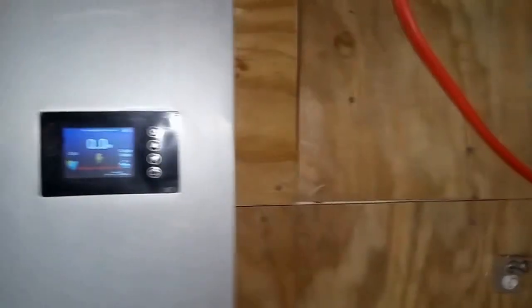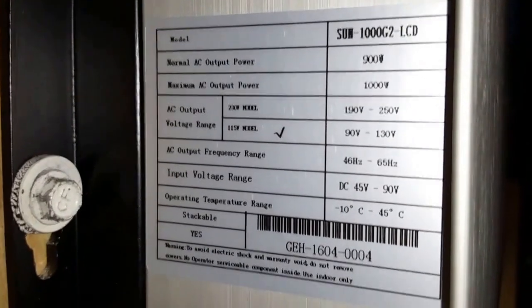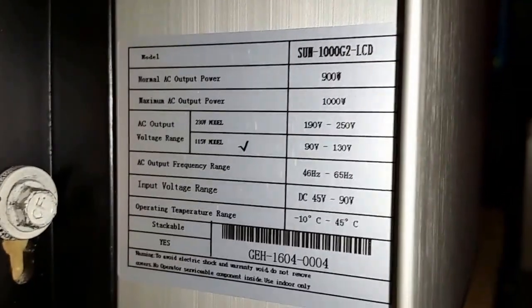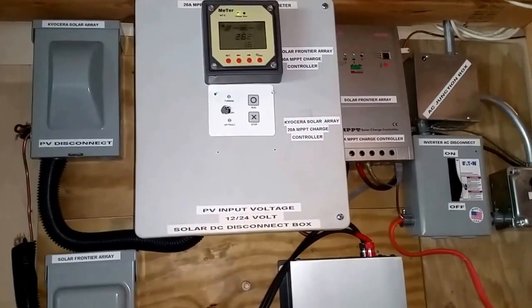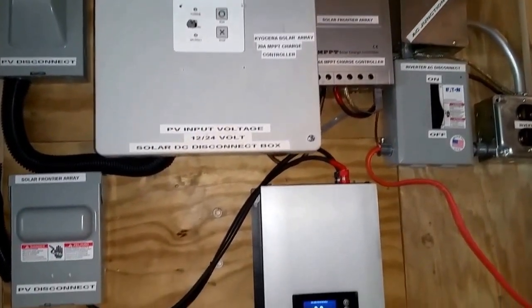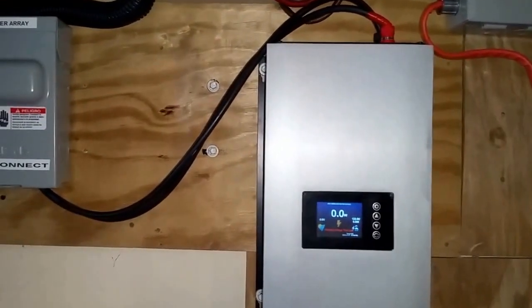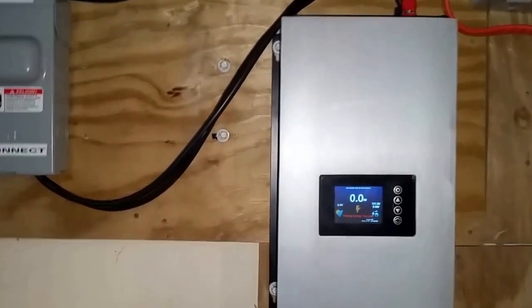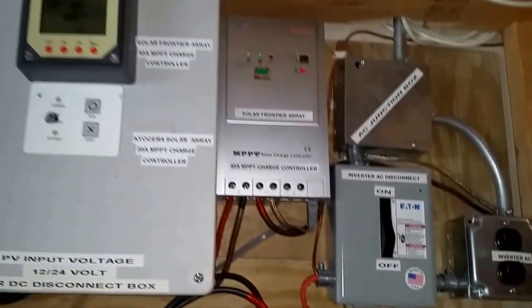So, I encourage you guys to check it out, because if you have a system like this, I encourage you to go look. This is 1,000 watts. See that? So this system is gonna work, and it has been working, and it has been saving money every day, every night. So here comes this one. I just installed this one temporarily, and this wire is gonna be fixed properly. We were just testing it earlier.